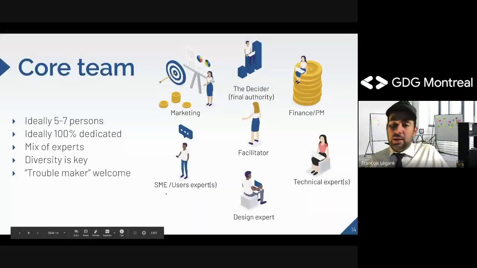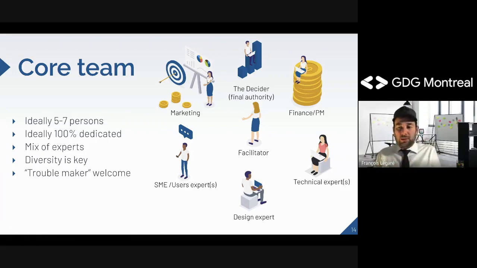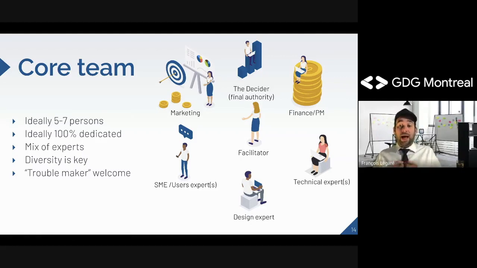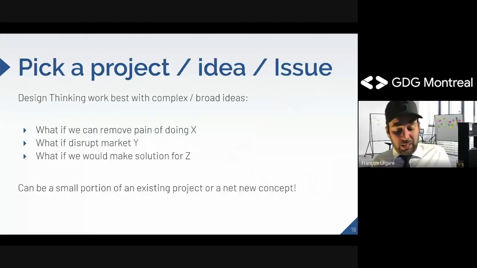This is called the extended team. One important thing I almost forgot: the decider. You need someone who is accountable and has the final say on the solution — someone who can say 'this is the way we're going to do it' with full authority. What could happen otherwise is the whole team works hard, finds a great solution, and then the VP who's supposed to sign off wasn't involved and says 'I'm not willing to give the go-ahead.' Make sure the decider is part of the process, along with finance people to ensure viability.